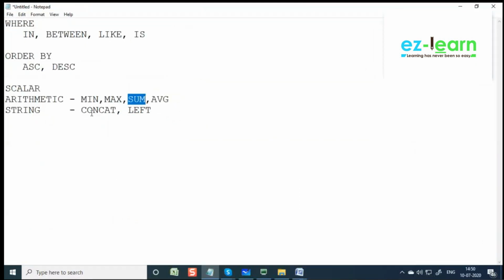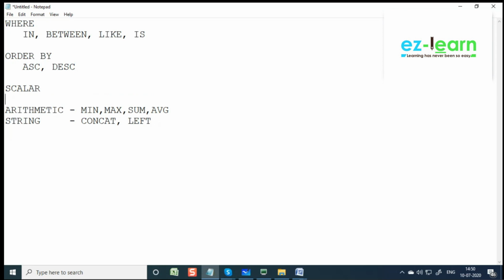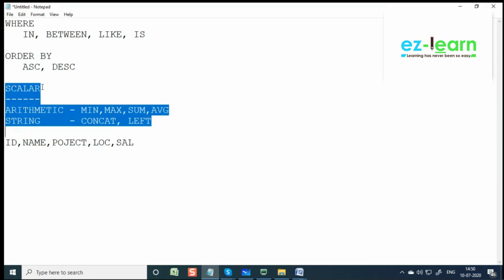When you use a function like sum, you don't sum blindly; it is going to be based on some value. Let's take the example of sort, where we had ID, name, project, location, and salary. Let's assume we are applying an arithmetic function.